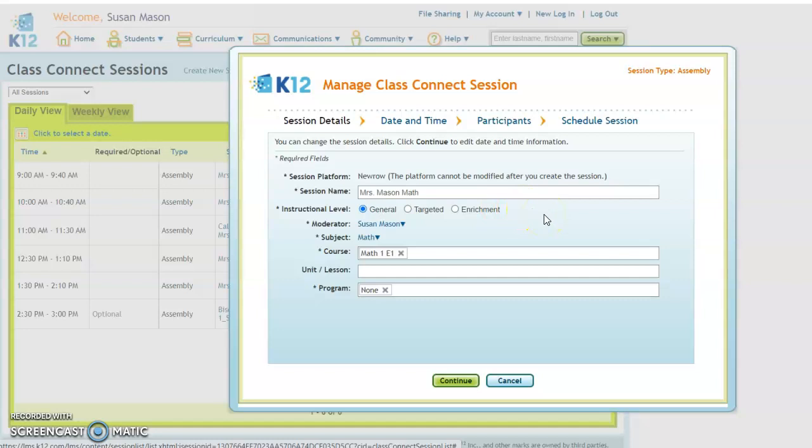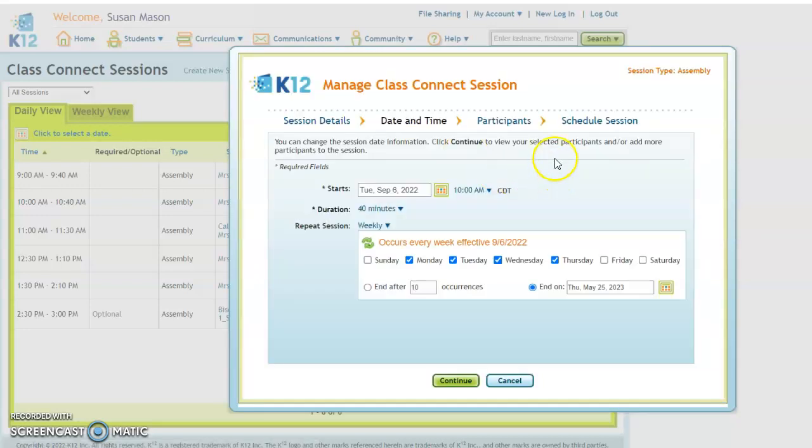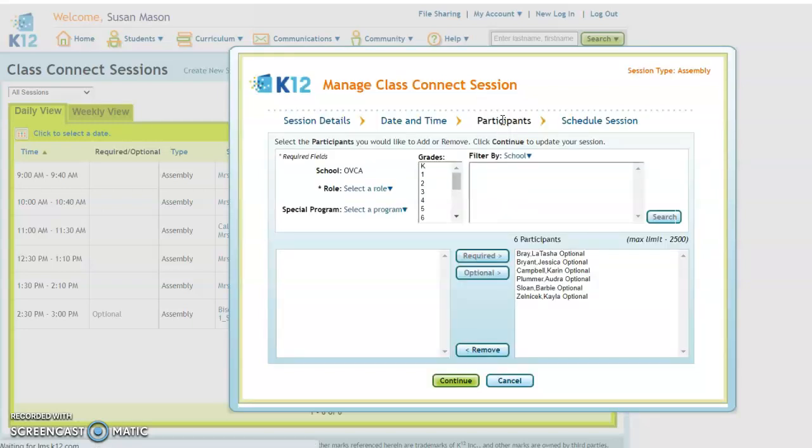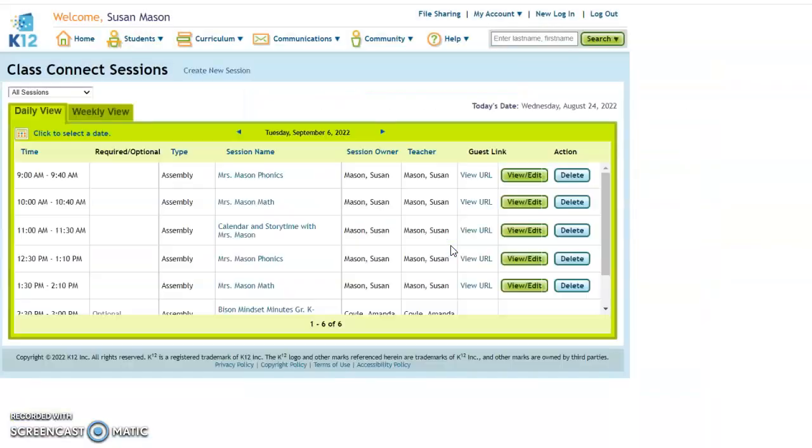Anyway, here's math, what it should look like. I don't know why I'm holding it on there so long because you're probably going to take a picture. I just thought about that. And then your participants. And then you've probably got several pictures of that. And then, yes. All right, so that was math.